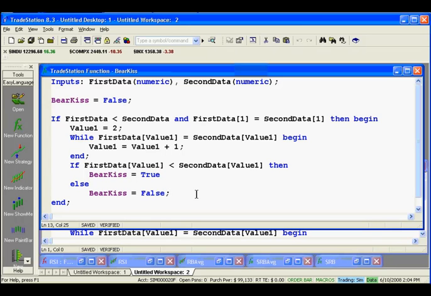Remember, these are the functions. Take the function and put it in a show me. Take the function and use it in a strategy. If you put it in a show me, you can write an alert. You don't write the alert here. We'll write the alert in the show me.